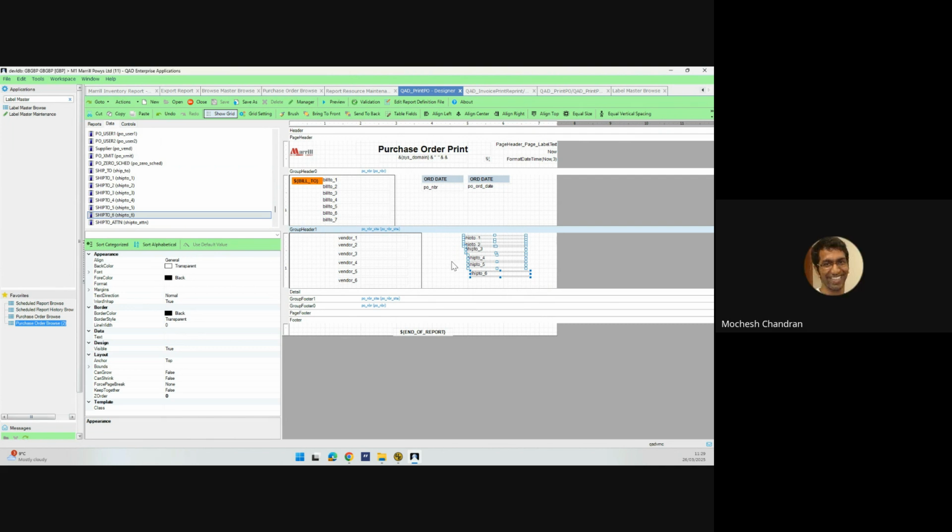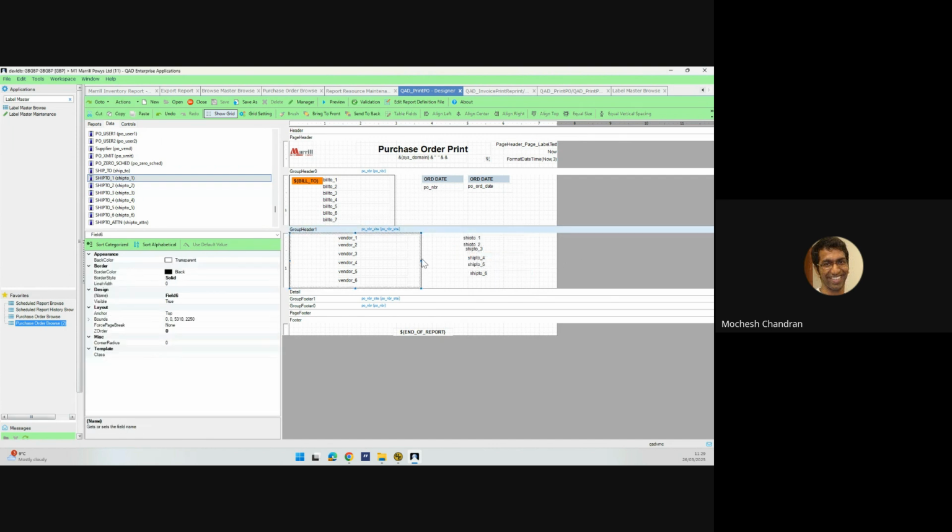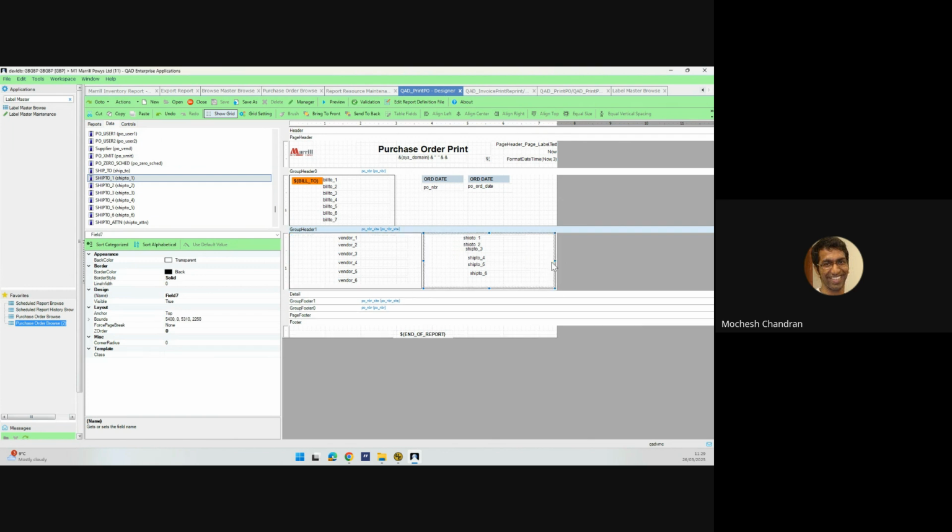But when you're dragging them from the reports box, you have to individually drag and drop. Unfortunately, you cannot select multiple. So I'm going to place this back and have my center back. Objects with the same size, left, vertical spacing.